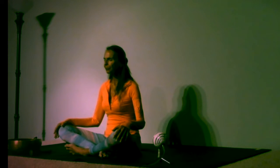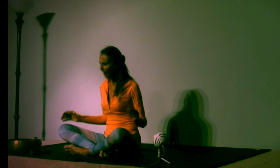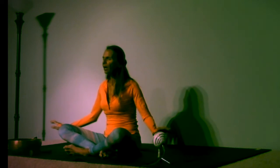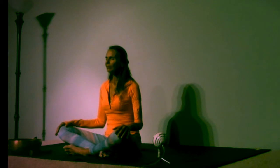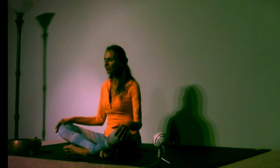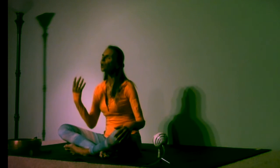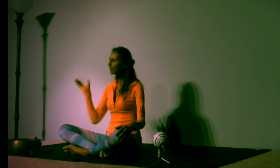Swallow. Taste your mouth. Send waves of relaxation down from your face into your body. Let go. Roll that energy down. Release. Take a deep breath and smell the air. Hold your breath for a moment. Savor the breath. Deeply. Let go of your tension. Release it. Breathe deeply, slowly.